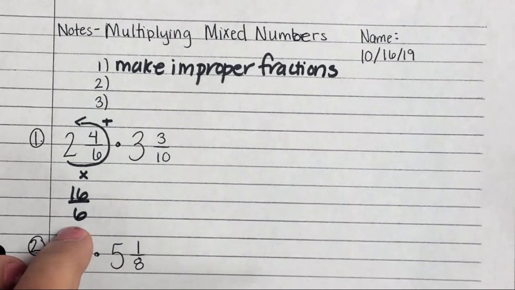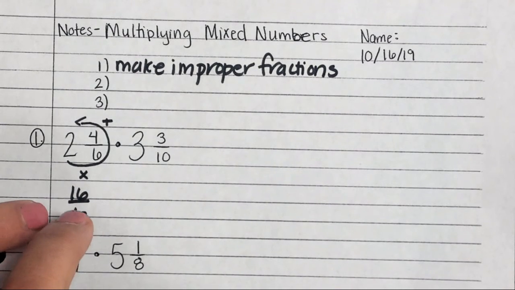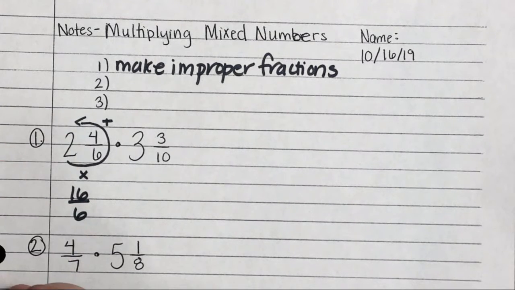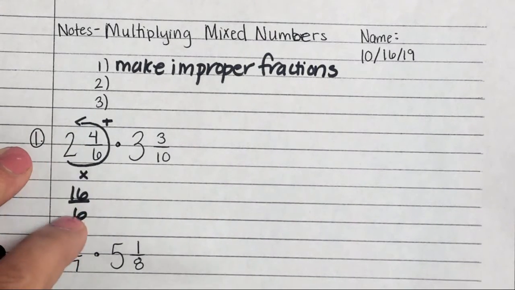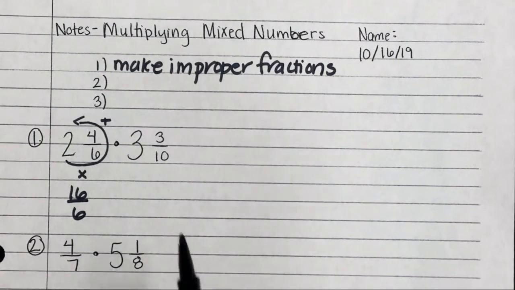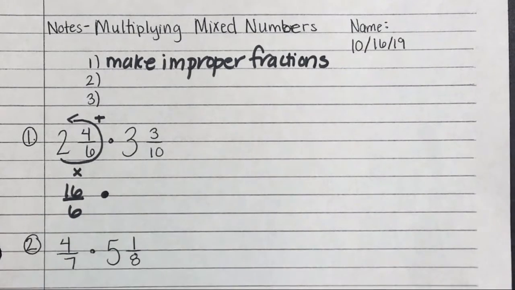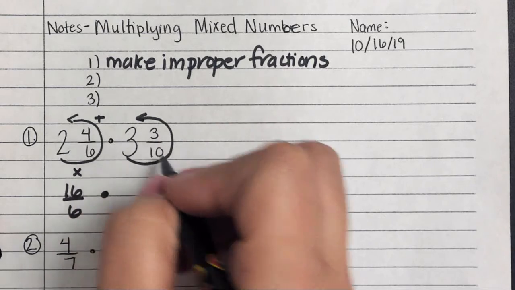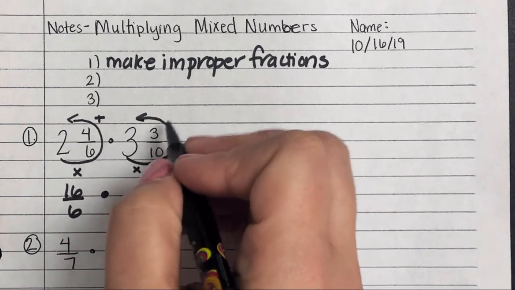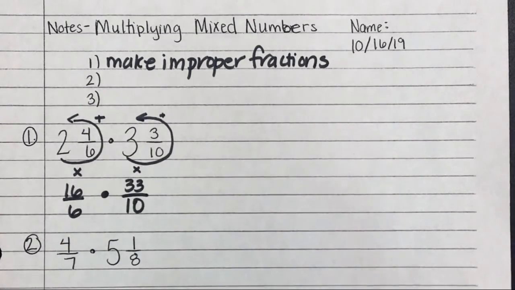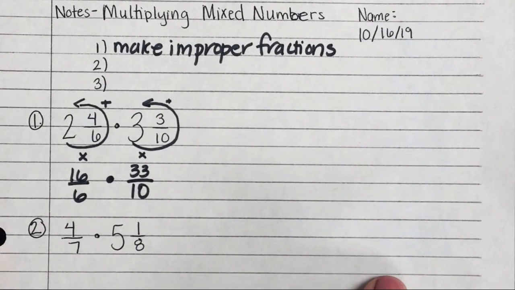And if you'll look, we're used to having improper fractions and going back to a mixed number. So this is where we would say how many times will 6 go into 16, which is 2. And then you would have 4 left over out of 6. So these two fractions have the same value. They're just written in different ways. So we've got to change any mixed numbers into an improper fraction. So do the same thing here. 3 times 10 plus 3. 33. And that would be over 10. Denominator will always stay the same on that.